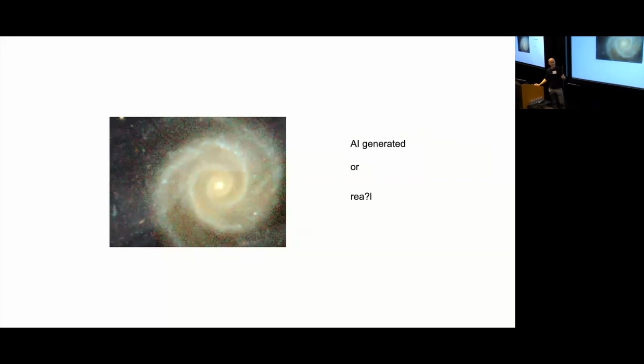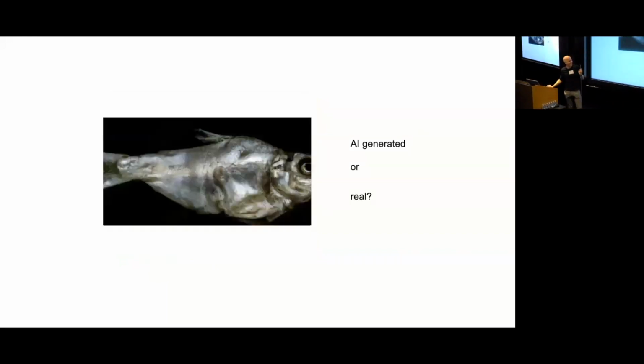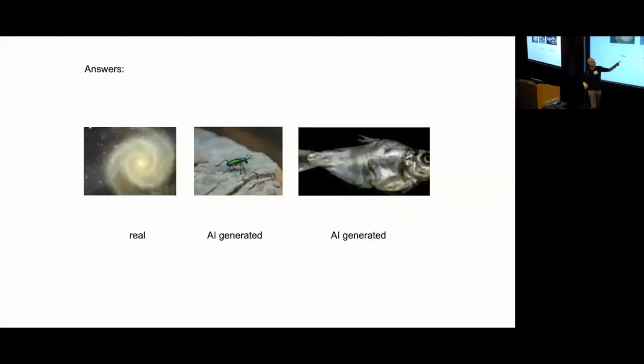Have you never seen a galaxy? All right. This one, real or fake? It's not a galaxy. Okay. It's real. Okay. So we had fake, real, and then this one, fake. Okay. Fake, real, fake. It was actually real, fake, fake. So you got the first two wrong. Yeah, I think this one only has 4 legs or something, so it can't be one.